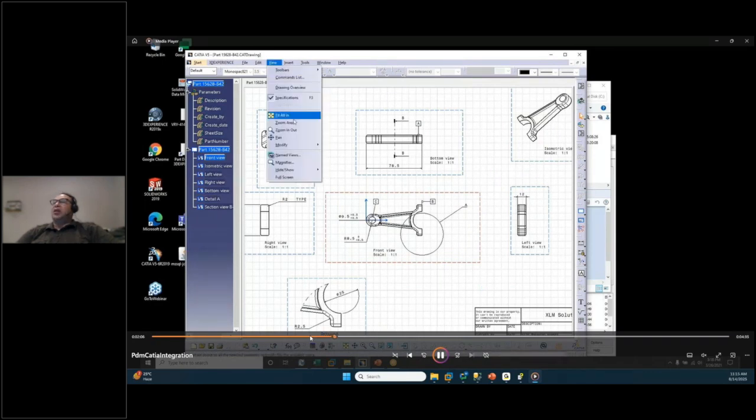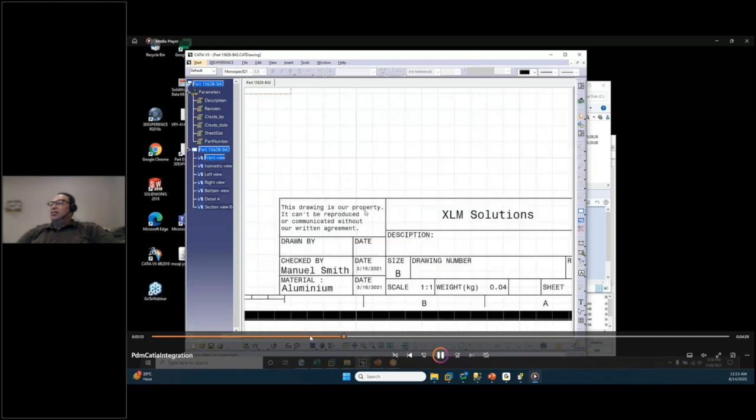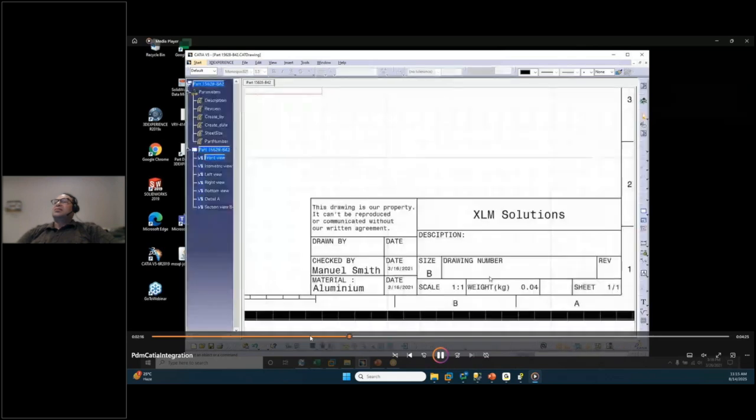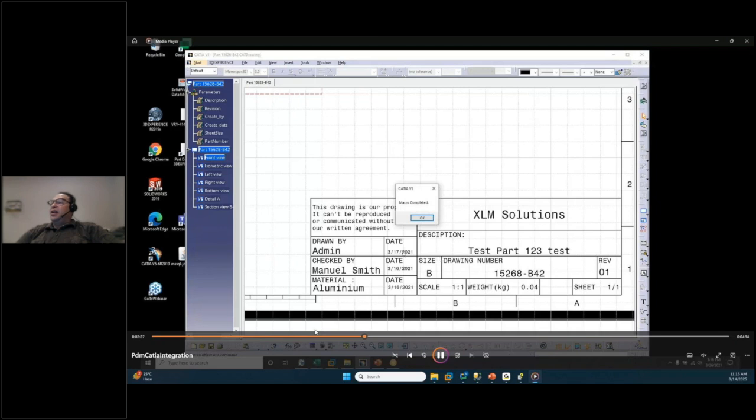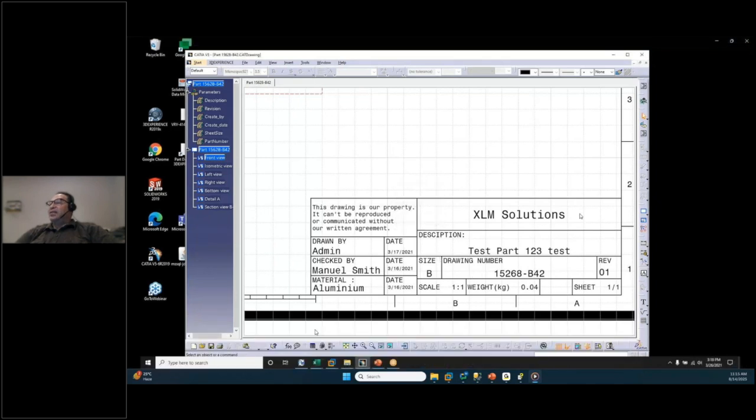So we can run our add-in that we created here. And then it automatically completes the title block mappings as you see here.